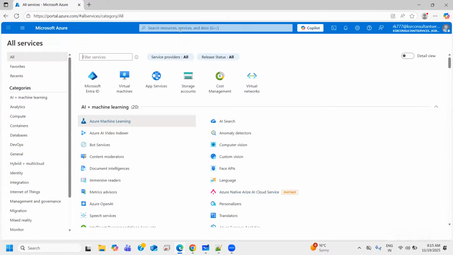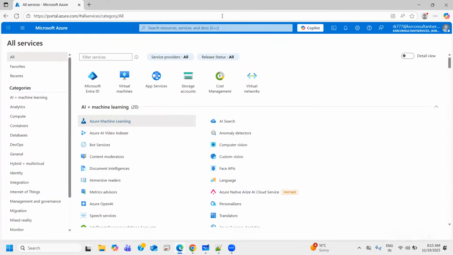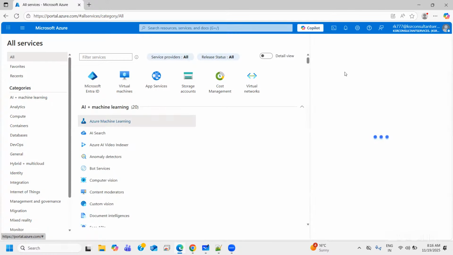Now, you have a global search bar also where you can search whatever you would like to have, maybe a service name, maybe a new service also, your subscription. So everything you can search. Now, as it's a Microsoft product, all the Microsoft products are coming with an integration to Copilot. You have this Copilot option as well, right? So if I click on Copilot, what it is recommending, I'm just trying to click on.